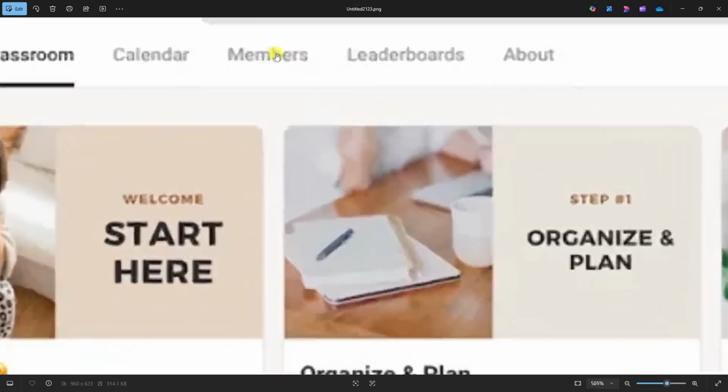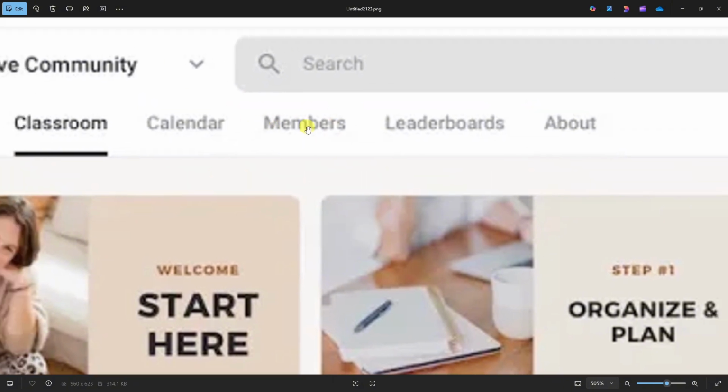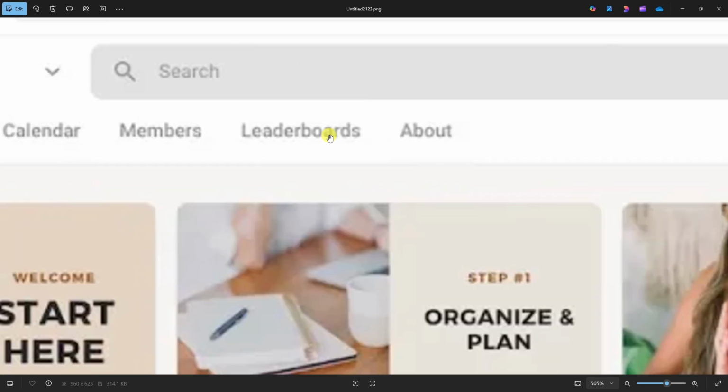Next up, we have your members section. The members section is everyone who's inside this Hive community, or community for Skool. You can see it right here. The group names, their names, and sometimes a little short bio. So next up, leaderboards. This is going to be some groups that gamify participation. You'll see a points system based on how much you interact, comment, and contribute. This is for boosting productivity.